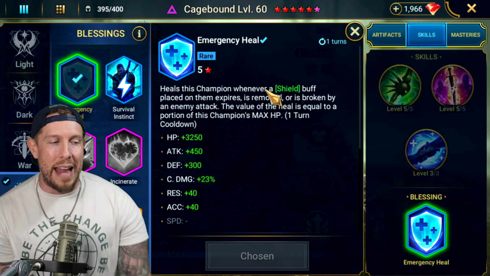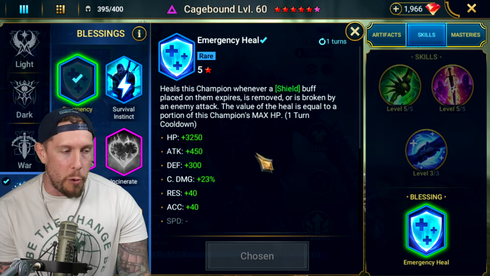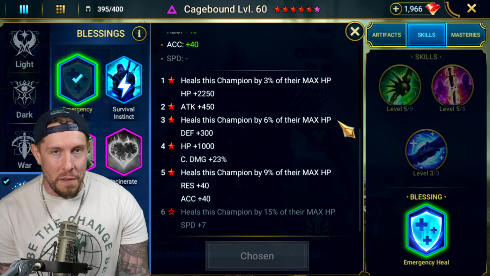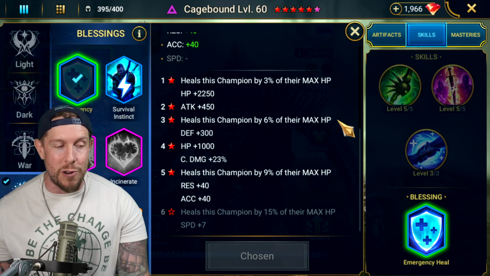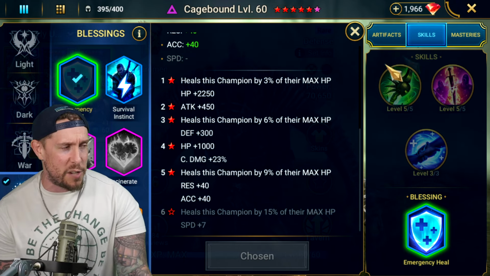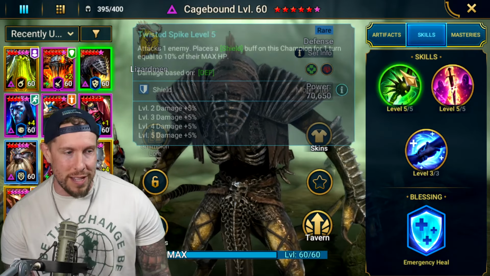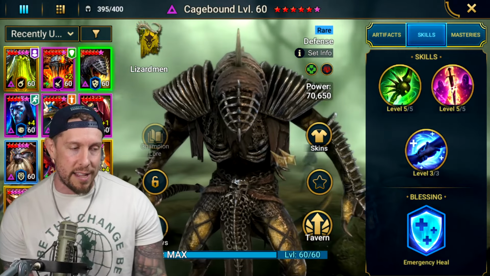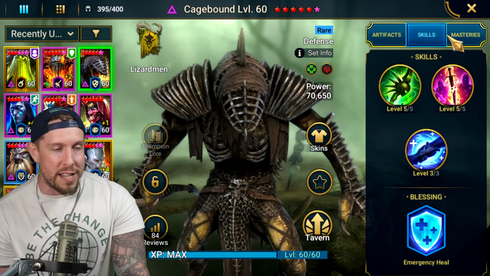Heals his champion whenever a shield buff on them expires, is removed, or is broken by an enemy attack. Well, he has that great shield on the A1 already, so now every time that shield expires, we get a nice 9% heal based on his max HP. So now we're getting the 9% heal after the shield. This is all just on the A1. We also have the continuous heal after that on the A3.